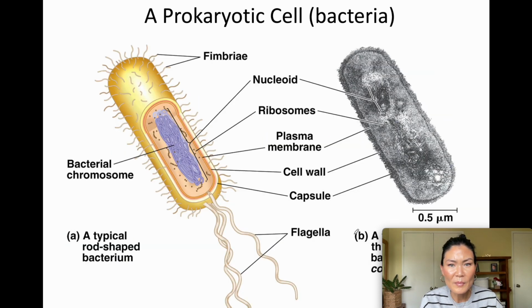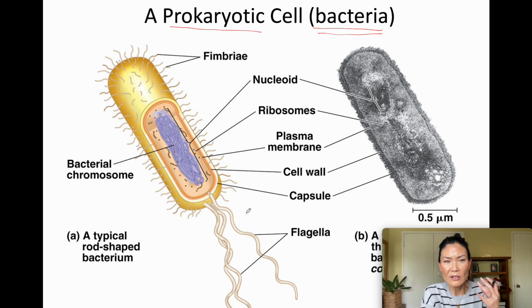All right, so this is what a typical prokaryotic cell or bacteria looks like. So when you hear prokaryotic, you should think bacteria, okay? And bacteria have very, very simple structures. There's not a lot going on inside of bacterial cells. They're very simple, and that's why they can reproduce so quickly, because their internal structure is very simple. It can easily be replicated, and they can reproduce within 20 minutes. Their lifespan is only 20 minutes.